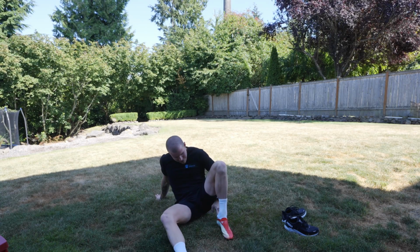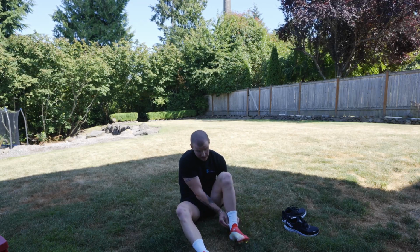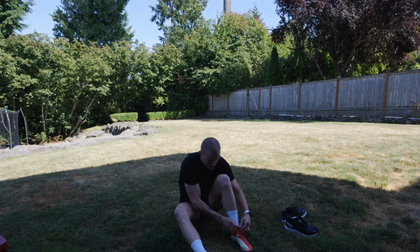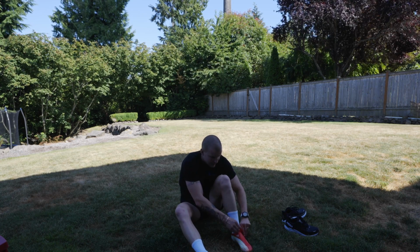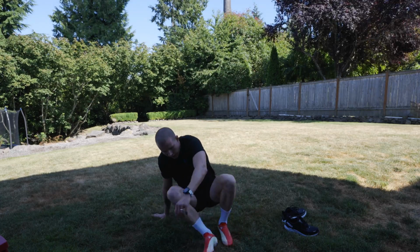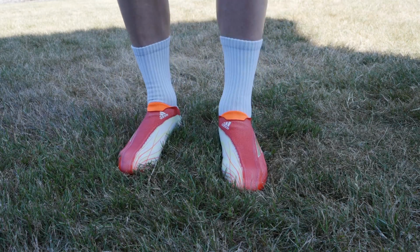This is a monumental effort to get these on because they are very tight and they should fit really tight. They obviously shouldn't hurt necessarily when you first put them on, but they should definitely be really, really snug. Okay, so hopefully you guys can see some close-ups of these, how they fit and feel on feet.